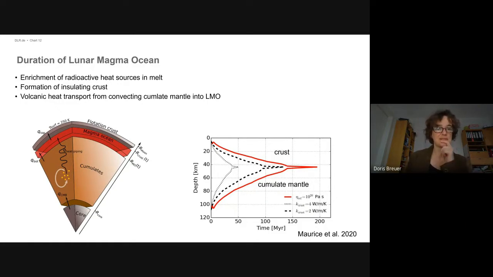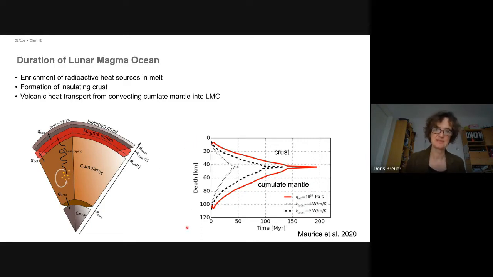And what you see here is a model where we coupled a geodynamical and a petrological model. Here is the cumulate mantle, which forms rapidly, as I said, until the anorthositic crust is formed, and sandwiched between is a magma ocean. So what we modeled is the dynamics of the mantle and the cooling behavior of that magma ocean. And on top, as I said, is the crust, which forms during this time. That's what you actually see here.